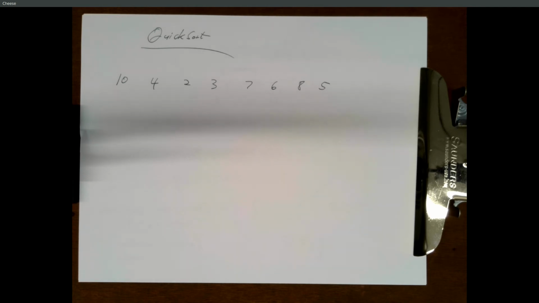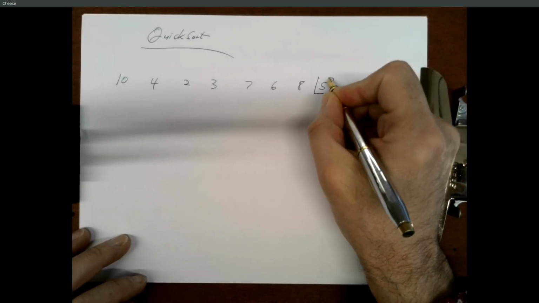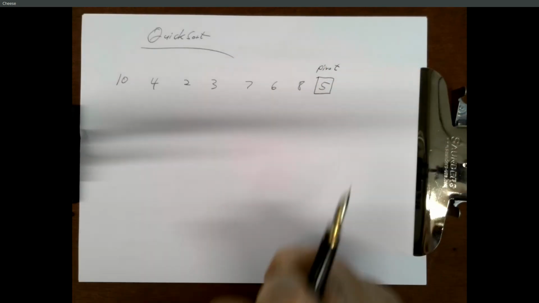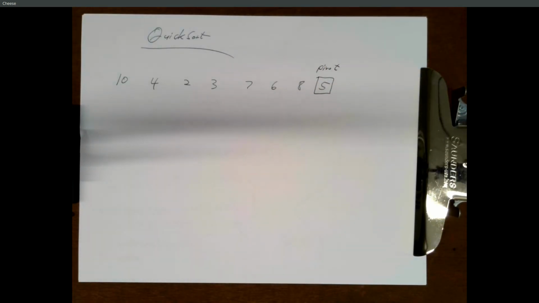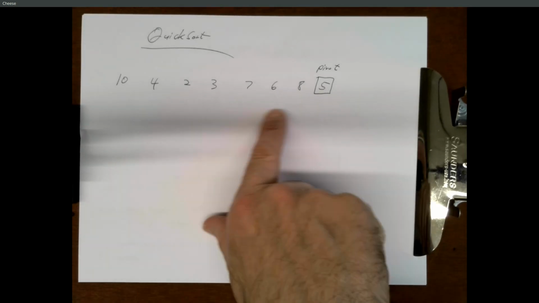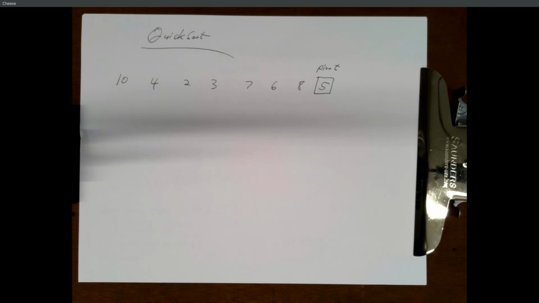So the general idea of a quicksort is to take a number and move it into its rightful place in the output. And so we start with a number called the pivot. And often the pivot is just the last number in the array. And we're going to make a pass through our data, and the goal of the pass is to put the 5 into the correct place it should be in the final sorted array. We're not worried about anything else about the list, just making sure 5 goes in the right spot.